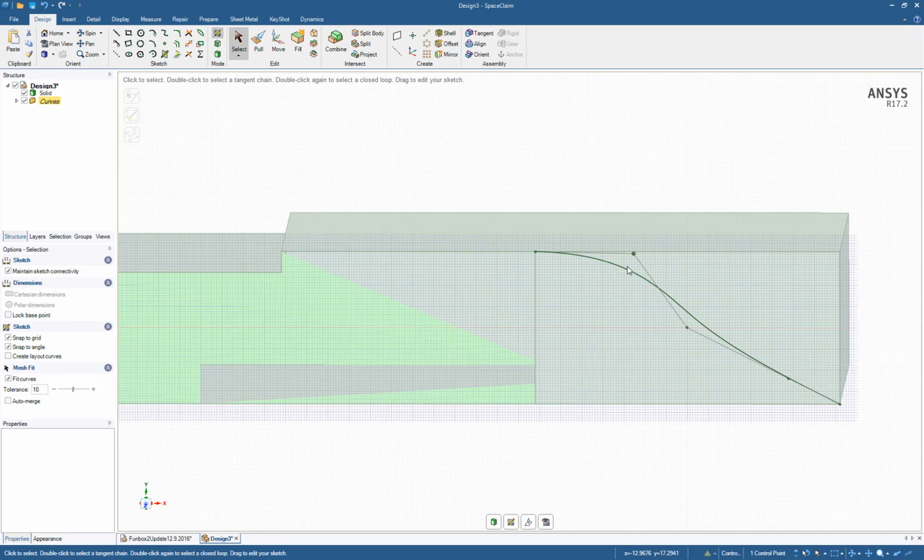We know that if we move that knot, we can get a kind of convex slope on the top part. And now I can grab this control point, and I can give it a kind of concave section down here. And again, it doesn't have to be perfect. We're just looking for the general idea. In this case, we can always come back and tidy this up with a mathematical function if needed. And that's it. I hit escape again to put us back in select mode.